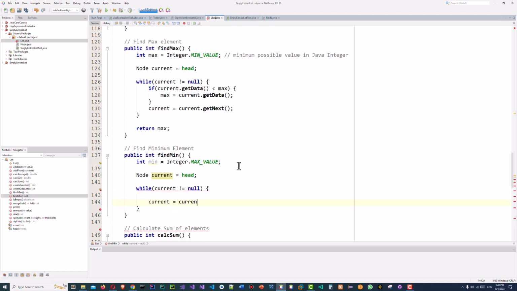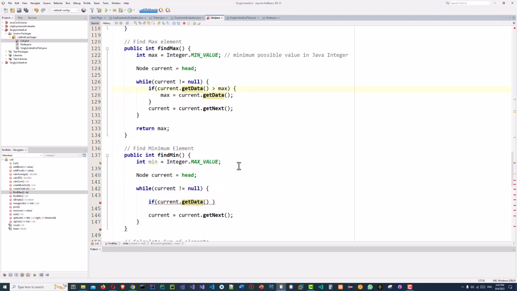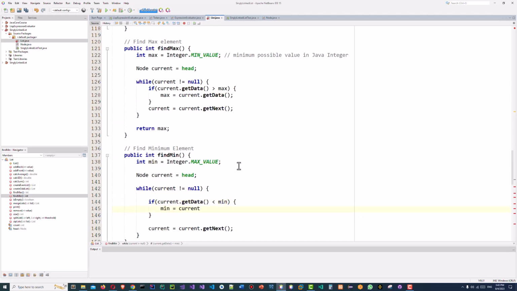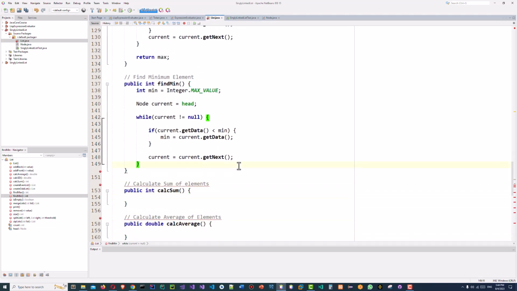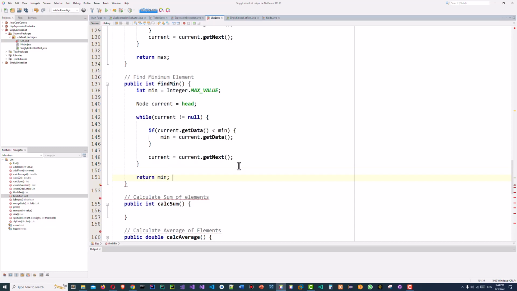Navigate current dot getNext. If current dot getData is less than min, the min value is set to the new node value. Okay, return min.